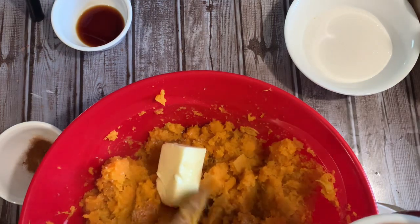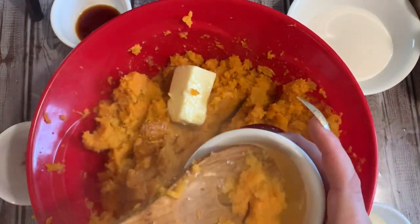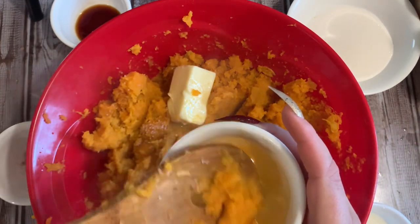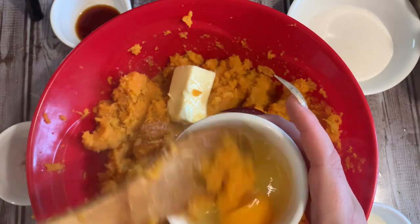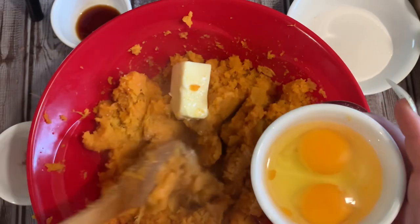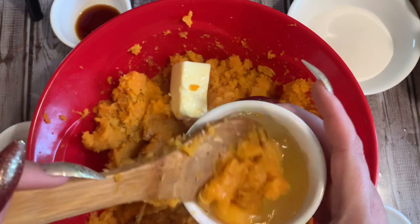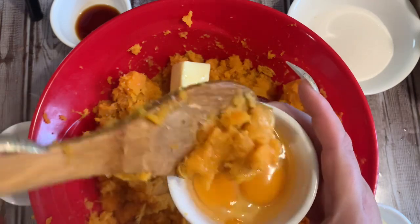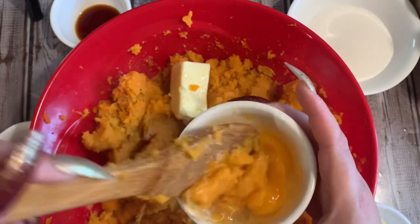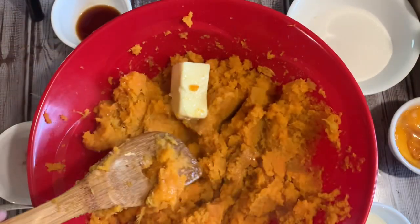I'm just going to take a little bit of this here and put it in the eggs like so. Kind of like temper the eggs to the temperature of the mixture in the bowl so that they won't start cooking once we put them in there. And then we're going to set that off to the side. All right, so we got that.